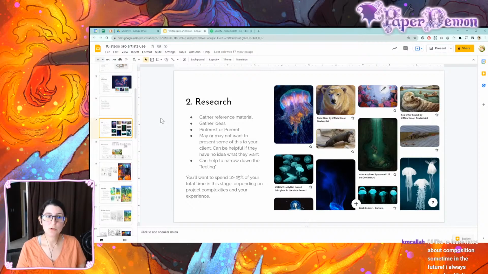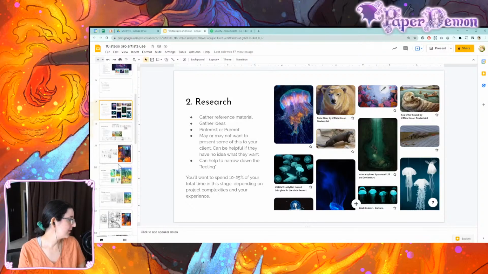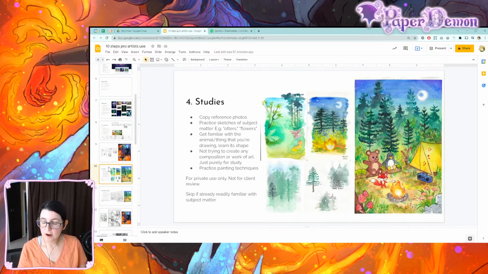You might look for some YouTube tutorials specifically on rocks, and see how others approach this. But yeah, you'll have to gather reference and study. That's the next step. Do studies of rocks, practicing rocks on their own, in isolation, outside of the actual illustration where you wanted to use the rocks. So just focusing on painting rocks, like trying to make them realistic or fit your style.